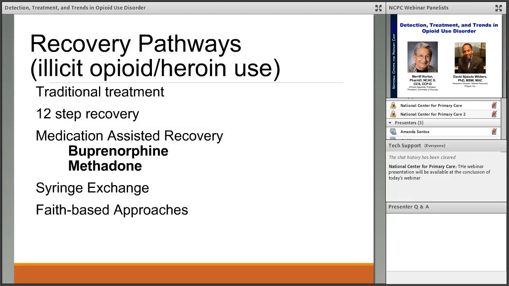Look, I'm supposed to talk about some of the pathways. Well, Merrill said that David would talk about the ASAM levels. Unfortunately, I won't get that deep and I won't get that heavy, and let me tell you why. Before I can really talk about recovery pathways for people who are opioid users, opioid dependent, heroin users, heroin dependent, you gotta give me some demographics.